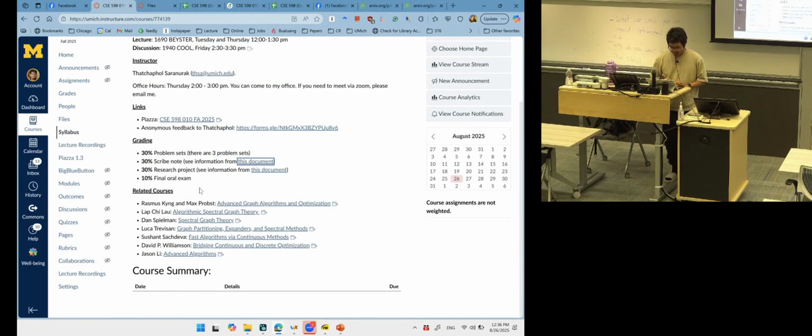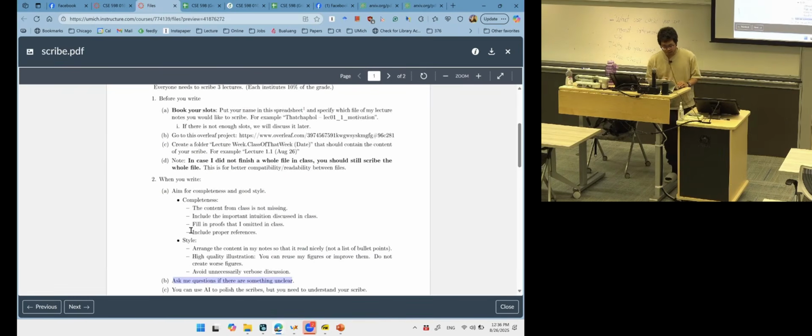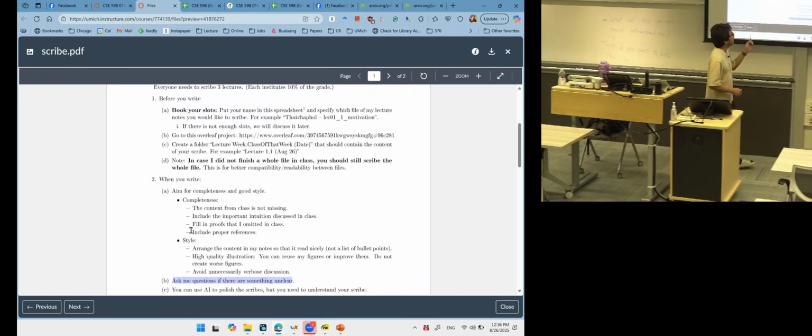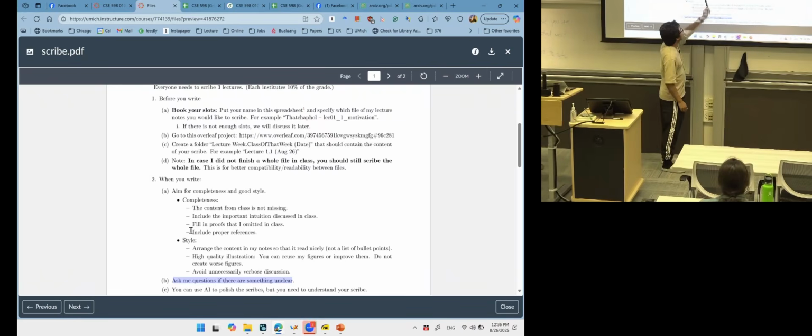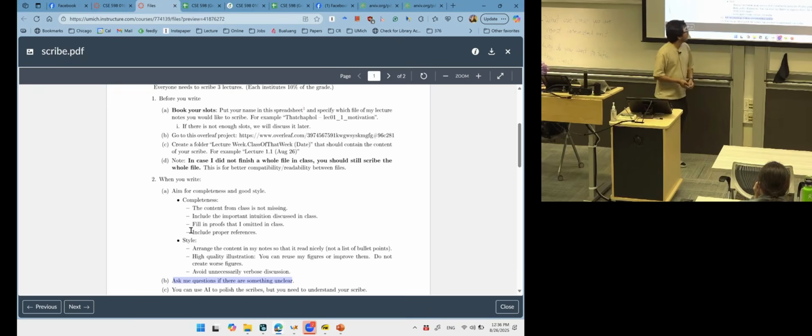Okay, that's it. I just want to ask, how detailed should this scribe be? Is it just what you speak in class? So it should be basically every content in the class, the whole content, and also need to include a proof. Sometimes I write a proof on slides. It's not quite formal or super complete, but the goal is that you really understand it and complete the proof. And include some reference.